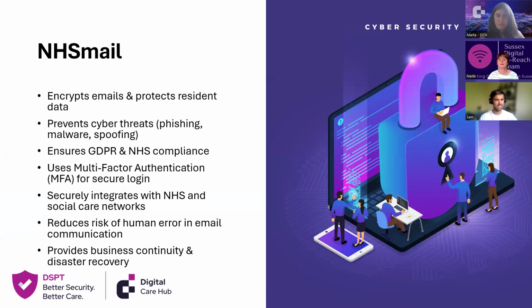So, for instance, they apply end-to-end encryption. They also have a team that deal with cyber attacks and spoofing. So they are patching holes constantly. You can report phishing emails to them or suspicious emails, and they look into it and apply extra layers of protection. So in real time, that's always being done. They comply with GDPR, and they also give you secure options like multi-factor authentication. And they also integrate with other NHS and social care networks. They also reduce the risk of human error in email communication, and they do also provide business continuity and disaster recovery should you fall victim to one of these scenarios that we mentioned today.